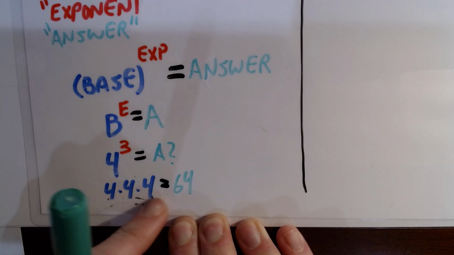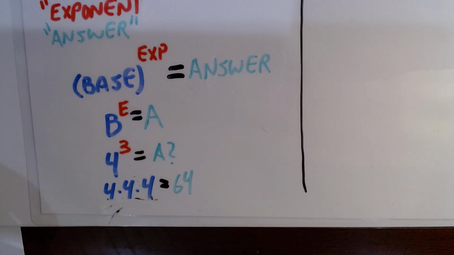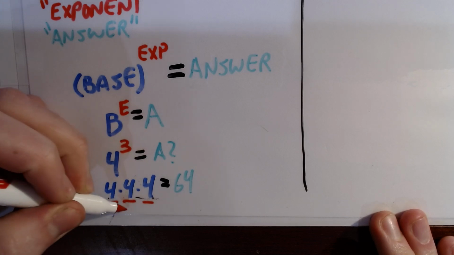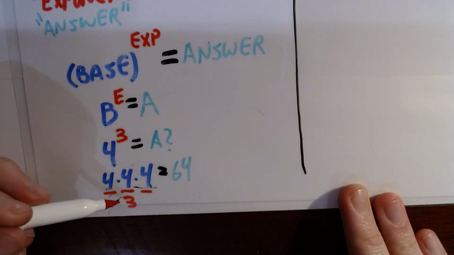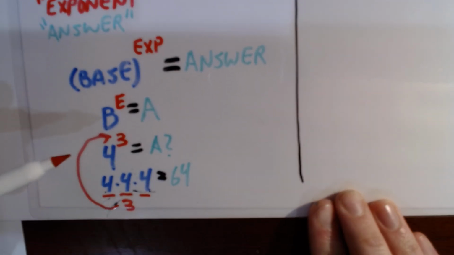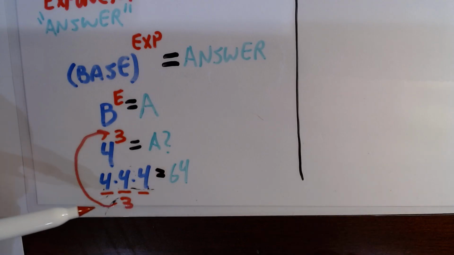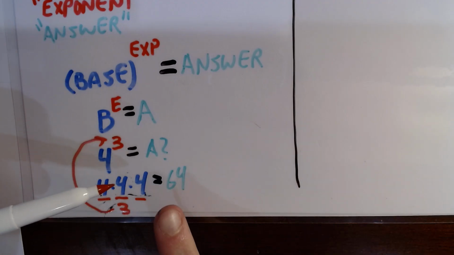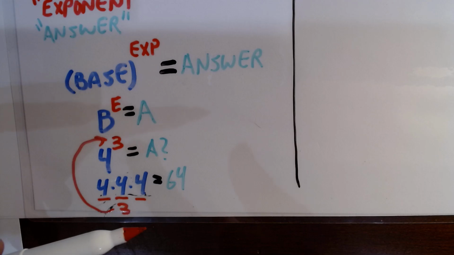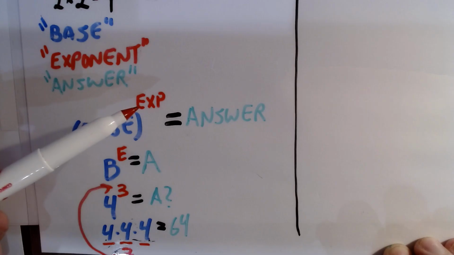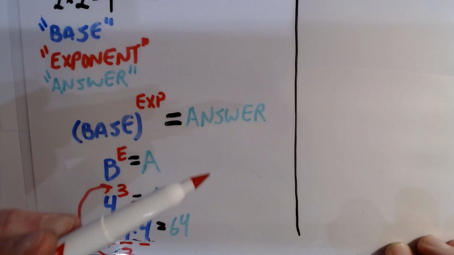I'll erase that again and keep it color coded for clarity. So what do we have here? You have your base. How many instances of our base do we have? 1, 2, 3. We have 3 instances of our base, which, wow, look at that, that's your exponent. And that results in green in your answer. 4 times 4 is 16. You take the 16 we just made and multiply it by 4 one more time, which gets your result, 64. Base multiplied by the exponent number of instances equals your answer.